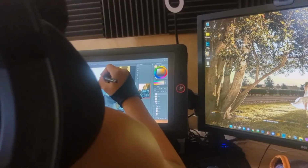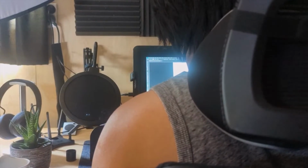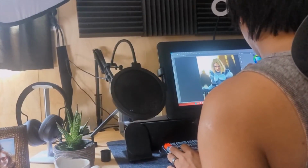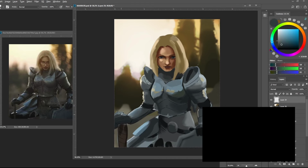Like if you put the light source in the upper right of your painting, then your character will have light hit him or her or it on the upper right side as well, and shadows will be cast on the left side. It just makes it a lot easier to determine where your light and shadows are. It also helps you see how your subject will fit in your painting. Like if your background has warm color tones, then naturally your character will have similar color palettes as well. So painting the background, I highly encourage this, especially for beginning artists. The background really helps for me.